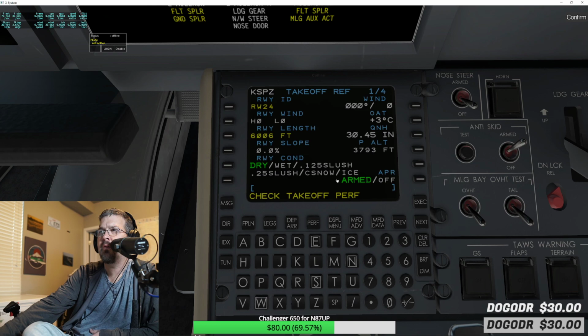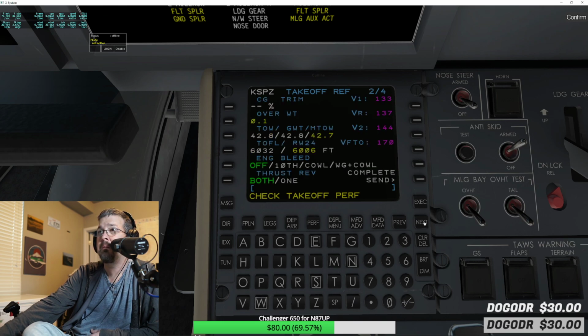I can't tell in here anything that's out of the ordinary, other than I guess yellow. I don't know. It doesn't have a CG trim. Maybe it needs a CG trim.